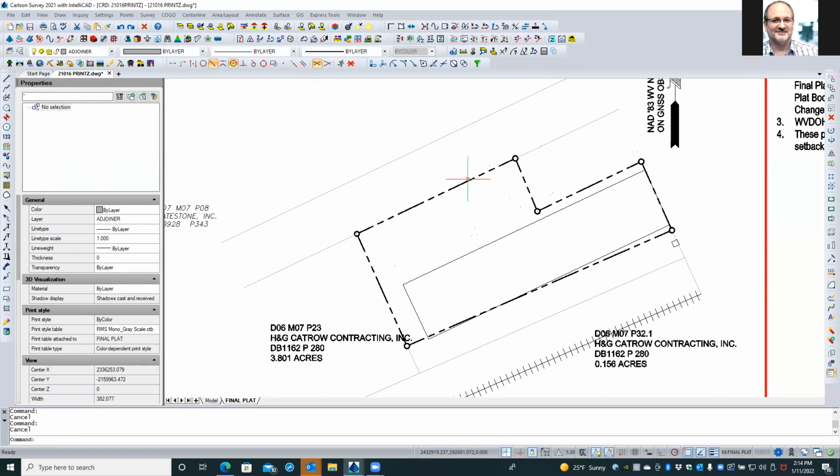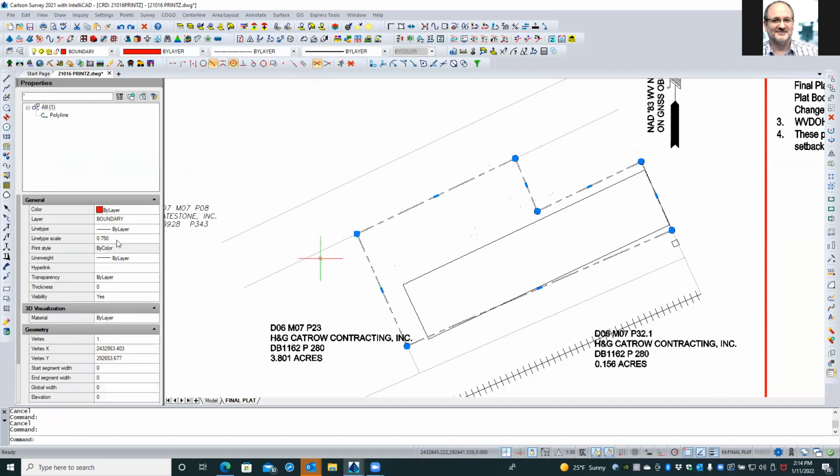May not even need to make it that far. Let's try 0.8. No, 0.8 is too much. So 0.77. Nope. 0.75 it is. All right, so 0.75.